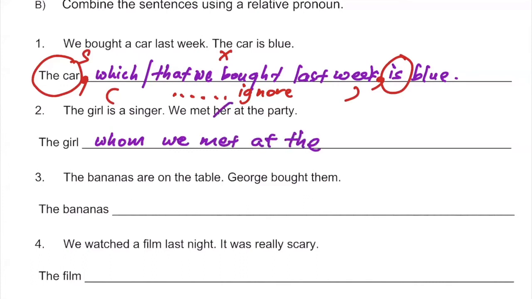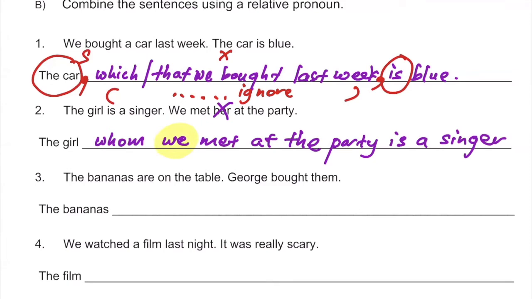Okay, so I take out the her, right? Because it's repeated. Okay, and whom? Correctly pointed out by Joseph, thank you, because we met, right? So it's a pronoun that comes after the connector. Therefore, it is very clearly whom. Okay, very good. Well done, Joseph. Good job there. In spite of the bananas and in spite of the fact that you made the girl a thing. But now you have done well.